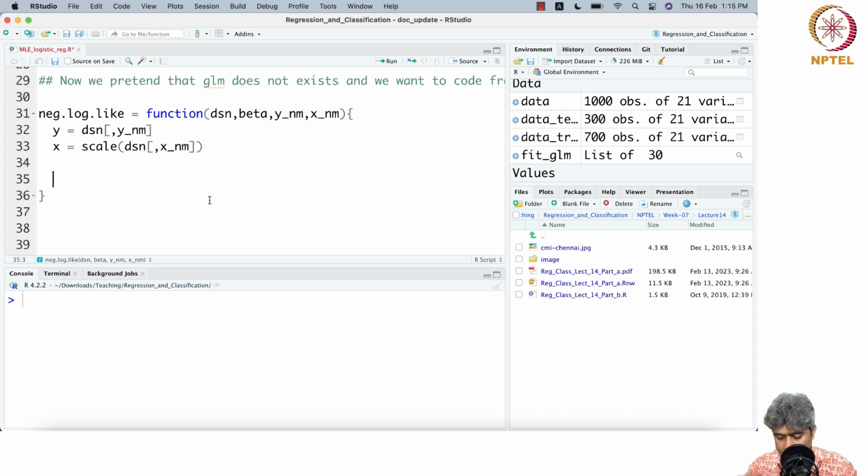Isn't it fun? So first, n1 is nrow of DSN.